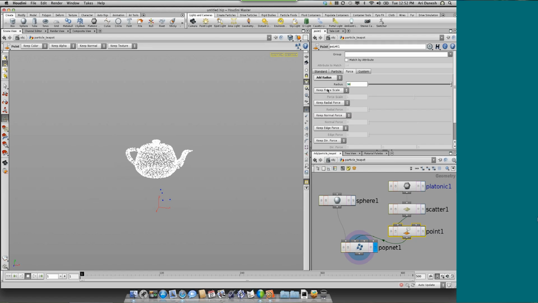But I want to change this to add radius. Now what does the add radius do is, again, let's use that analogy of the Earth and Pluto, the gravitational force. I got my camera set up on Earth. Do I really care about Pluto? Do I really care about those gravitational forces on Pluto? Probably not. Do I want to waste my CPU cycles on calculating that? Definitely not. So what I'm going to do is I'm going to say, what is my simulation cutoff on radius here to calculate these particle forces?